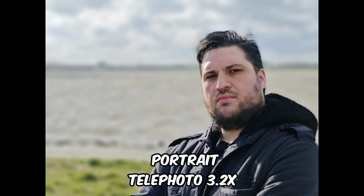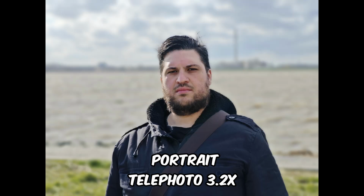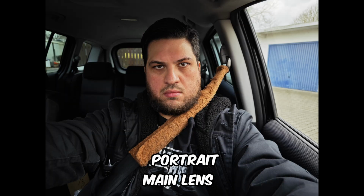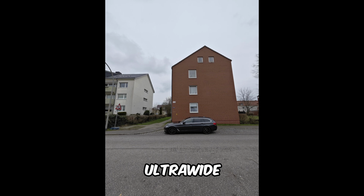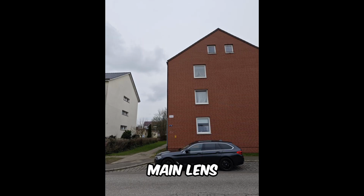The Xiaomi 13 Pro uses the telephoto lens for portraits by default. You can also activate a full body mode, which will then use the main lens. Let's take a look at some ultra-wide picture. And on this one we will go from ultra-wide all the way up to the highest level of zoom which the Xiaomi 13 Pro can do, which is 70x.